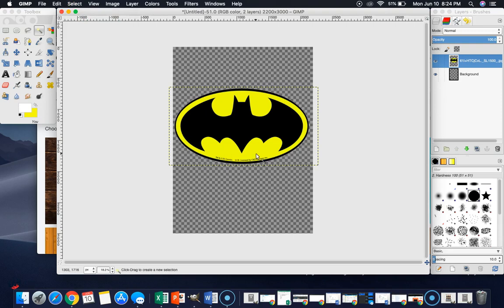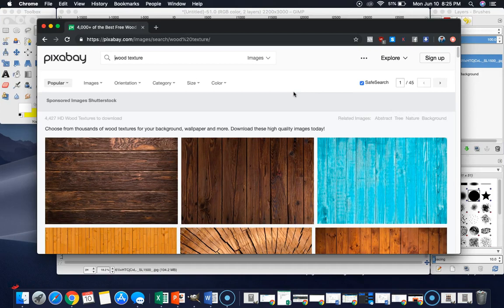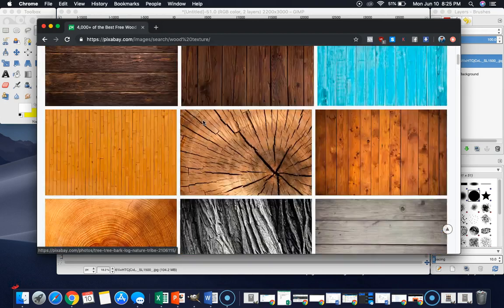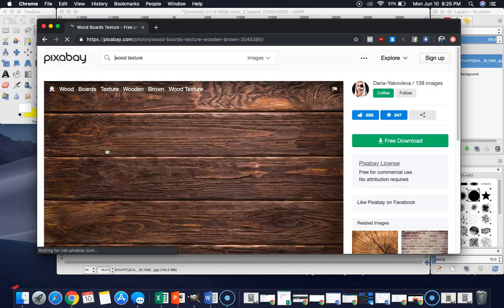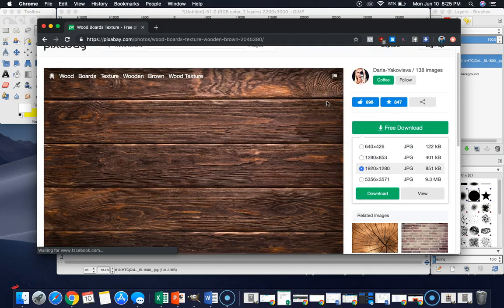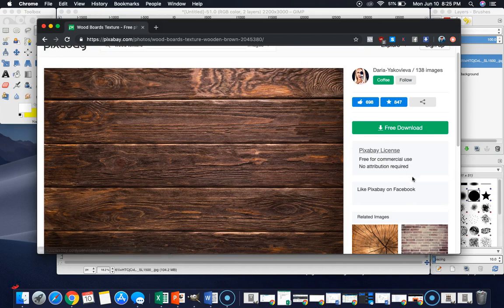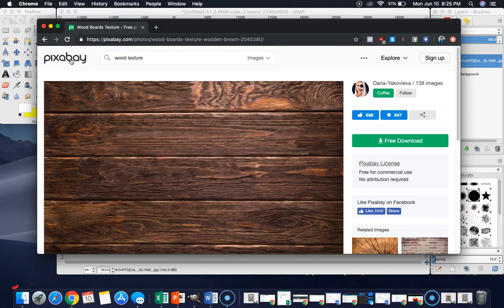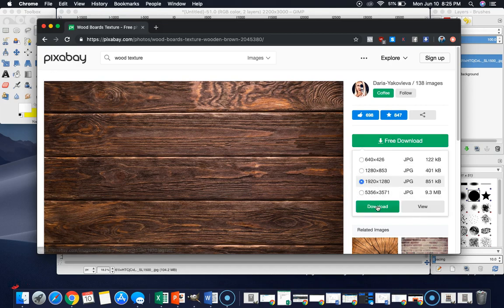So what we need is a picture of wood in order to get a wooden texture. To do that, we're going to go to my favorite photo site, Pixabay, pixabay.com, and I just searched wood texture. You can also search wood background, whatever. Anyway, it brings up all of this different wood stuff, right? We're just going to grab this one here, and we can download it for free. And really importantly, it's free for commercial use, no attribution required. So you don't have to worry about the copyright of things on Pixabay. They are free stock photos, okay? That's really helpful for things like textures and stuff like that.